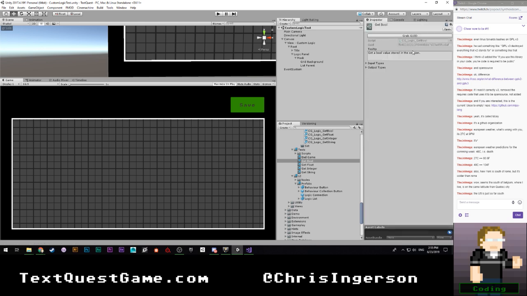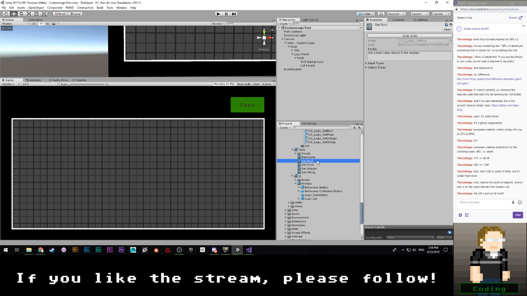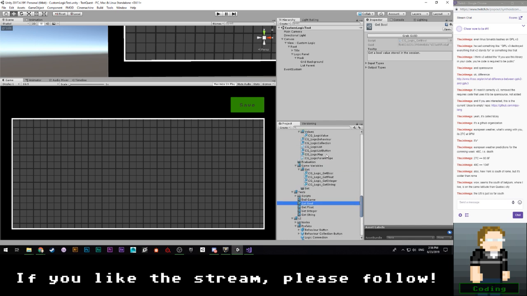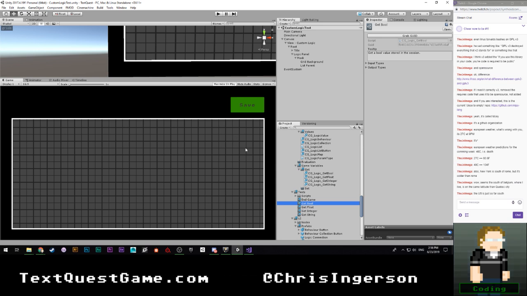So now if I do this, you'll see that that populates, which is good, and those should be unique for every single one. So we're just going to call grab GUID on all of those. Okay, so that gives me a unique GUID for all of my behaviors, and that's nice because now I should be able to serialize that to JSON and have a unique ID for each behavior. That way I can load and unload them, or load the appropriate values whenever I need to. Okay, so we're going to move on from that to the JSON stuff.